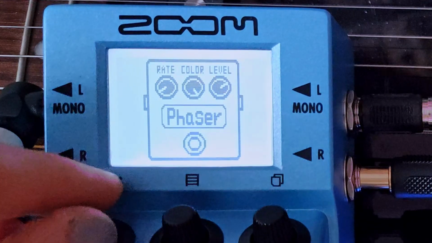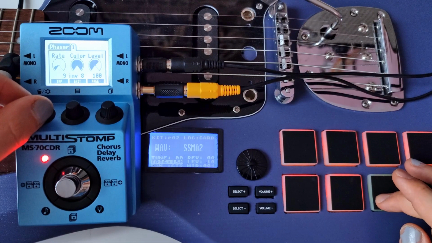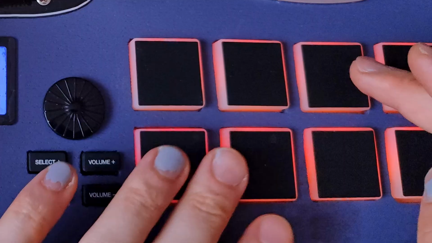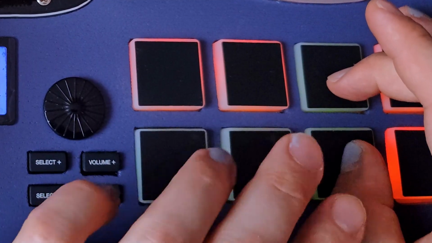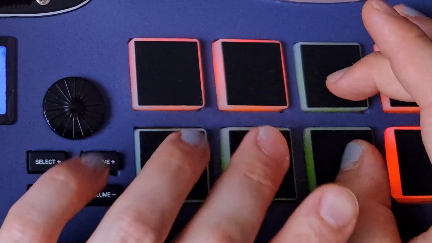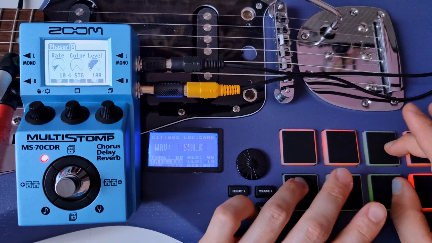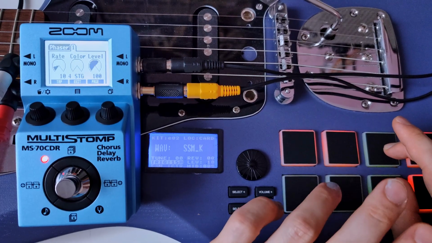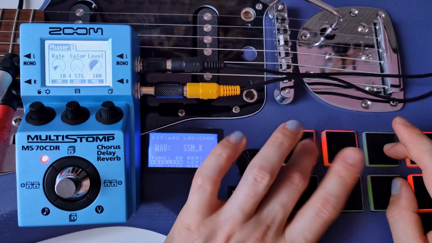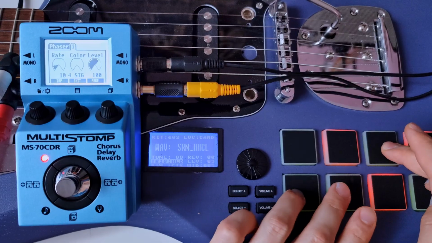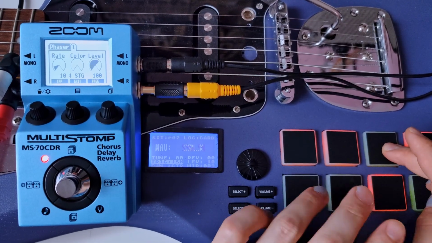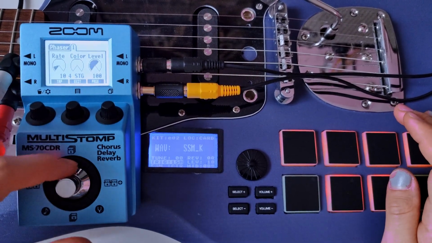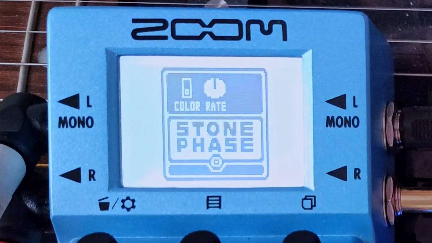Let's check out phaser. Oh, this sounds cool. Nice. Okay, phaser. Stone phase.